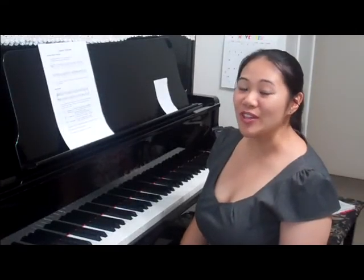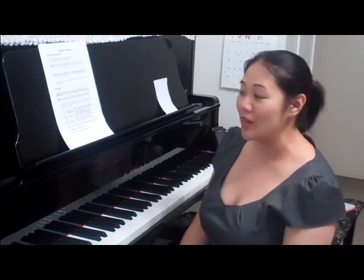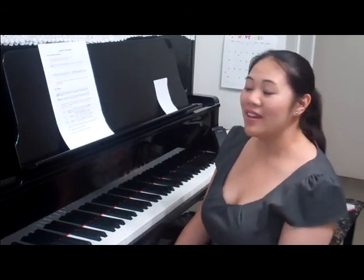Well, I hope you enjoyed your second lesson with more work today in the bass, so you should now be confident in your treble and in your bass notes. And we've also gone through some hands together work in your song The Chimes, and you should also be a little bit more confident reading left hand notes and also rests.